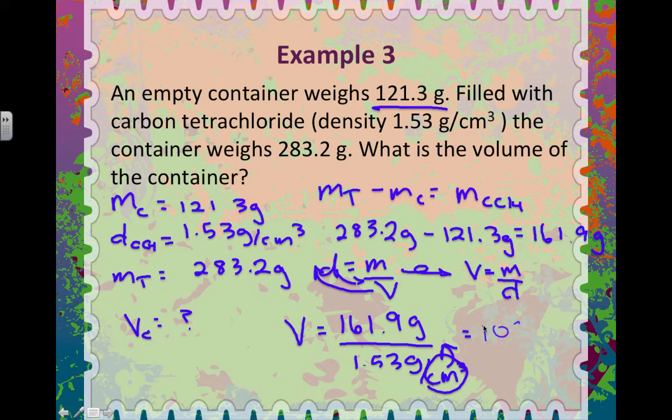So I got 105.8 cubic centimeters for the volume of my container. And like a good kid, I'm going to put a box around my answer so that whoever's looking at my paper can find it. So far, so good? Great. You're going to have some homework problems where you work this through. They're the problems in the back of the chapter in the book.